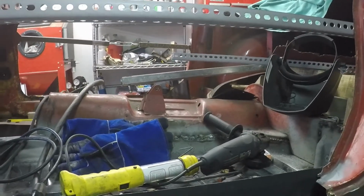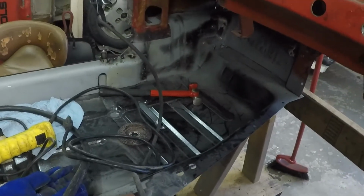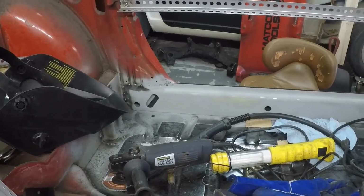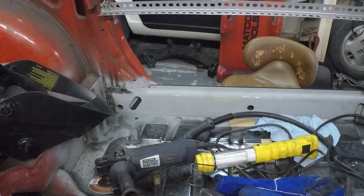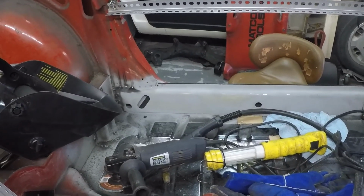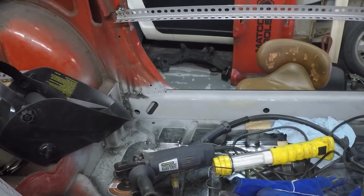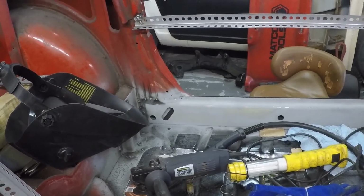It's 3:37, so obviously several hours of work, but I'm happy with how it went. And as long as I can get that outer sill in and not give me too much grief, which I have a feeling it might, it'll be much better obviously than it is. So learn the lesson on the weld through primer, that I really either need to not use that anywhere near the welding that I'm doing, or clean it off a lot better, because it pops and crackles and everything and I can't get a clean weld. Obviously I misunderstood what weld through primer meant, because I thought you could weld through it, but I didn't.